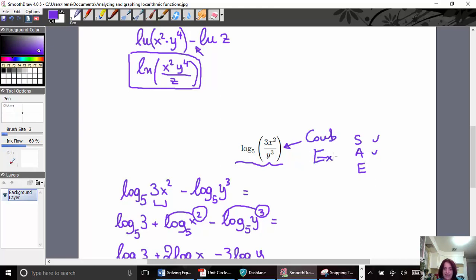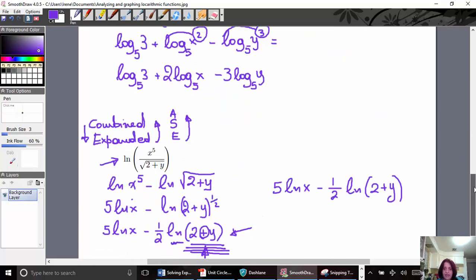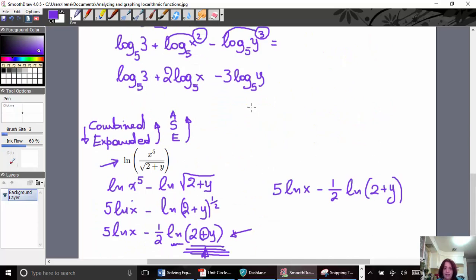While in the next problem, what I had was the combined form, and I had to go and expand it. So it was the opposite process. And because it was the opposite process, the way that I worked was exactly the opposite as well. Subtraction, then addition, then exponents. And the same thing I did right here, where I had the combined form, and I went to the expanded form, and I went again, subtraction, then addition, then exponents. The difference here is that I didn't have any addition, so I skipped completely this step.